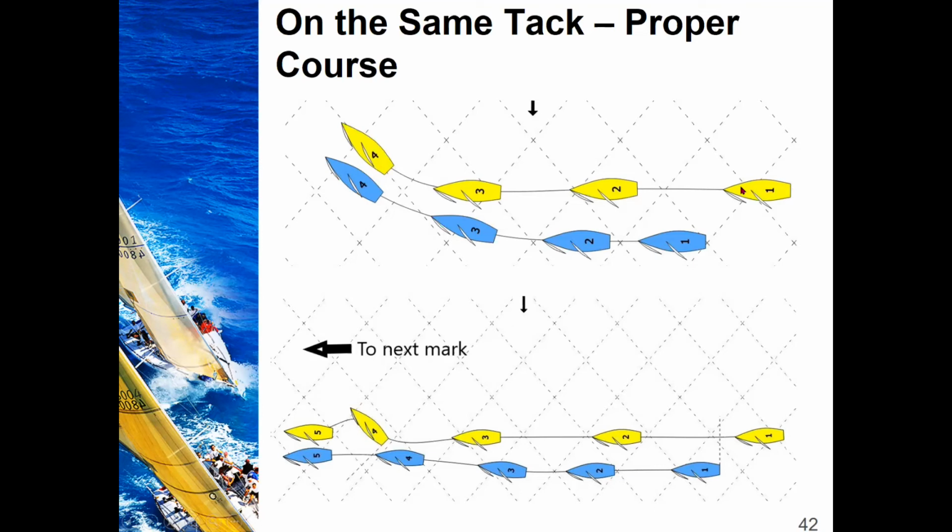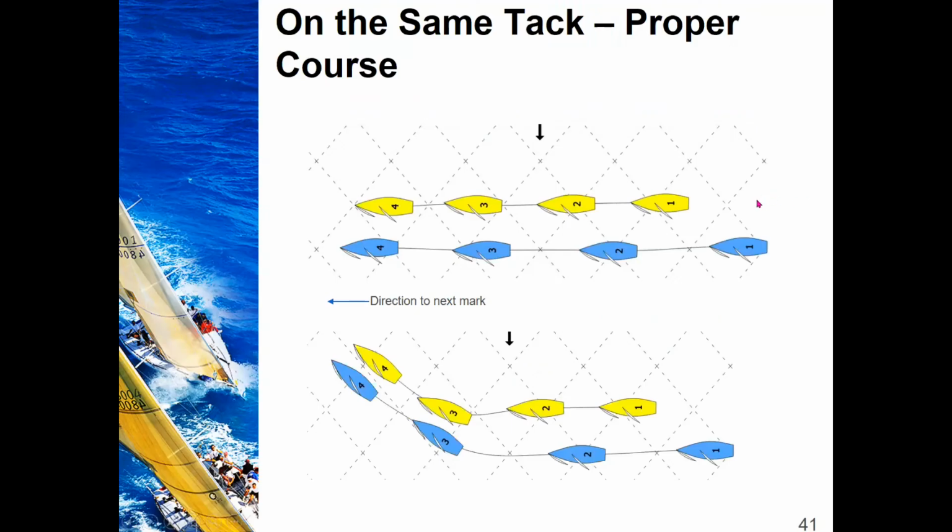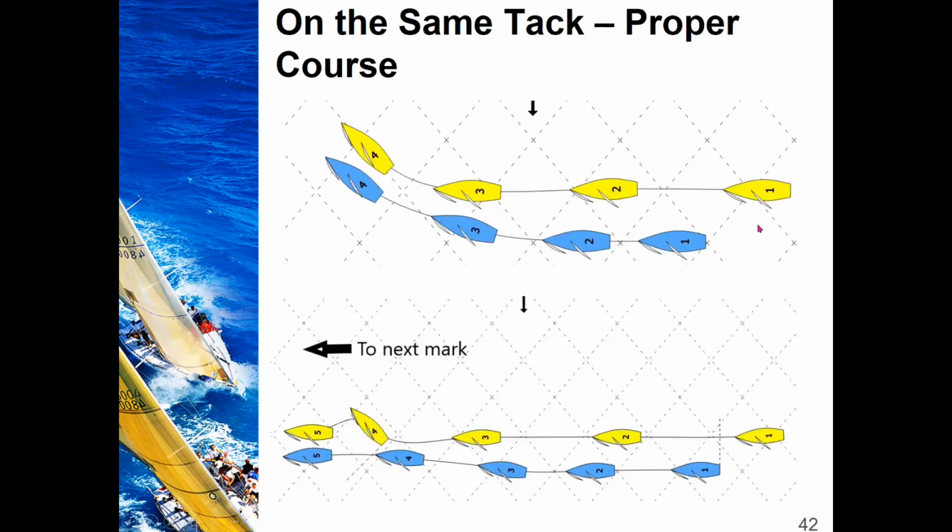Okay, so in this example, we got a little different thing happening. The windward boat is obtaining an overlap from clear astern. What can blue do? Blue can take her up. Whatever they want. Blue can protect her. We call it what? Protecting our wind, right? You can stop her from rolling over you because the overlap was to windward. Remember, the rule says to leeward. So if a boat is rolling you from above, if it tactically makes sense for you to come up, you can come up. You can do that.